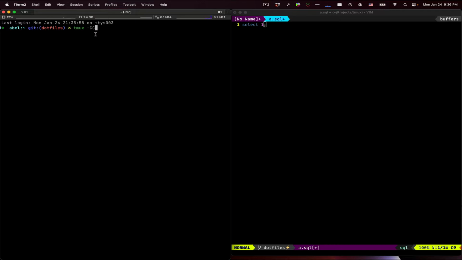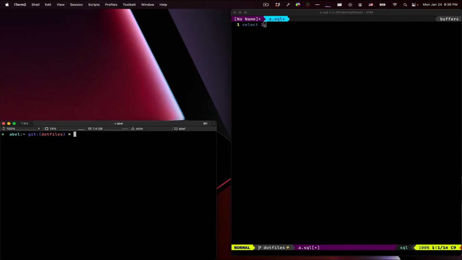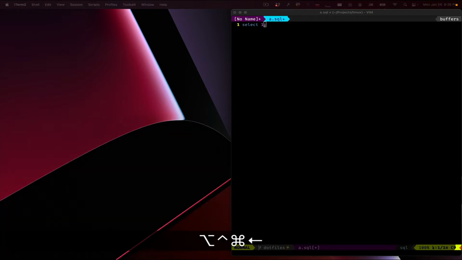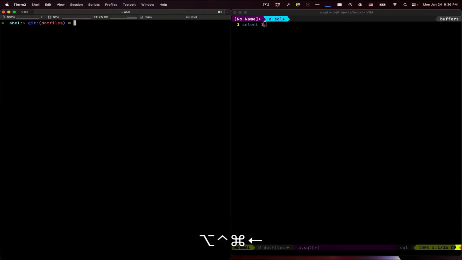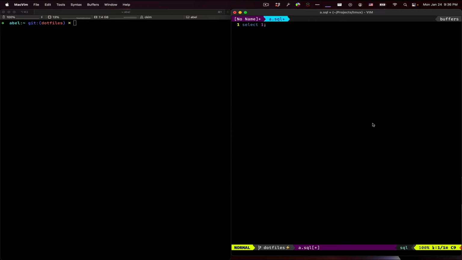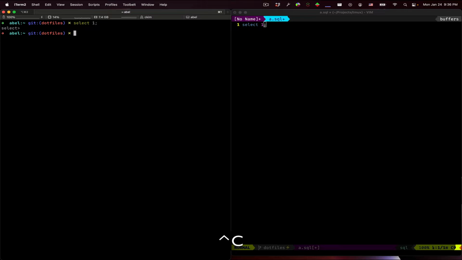So I'm going to just run it with cc, and the only difference is that this is now tmux, but it's controlled by iTerm. So if I split a window, it will do it within tmux, but it is a tmux session. So now if I type control CE, actually that was for Postgres. You can see that it sends it over.